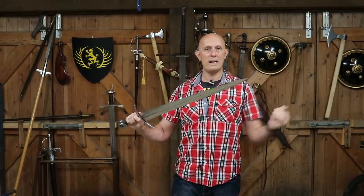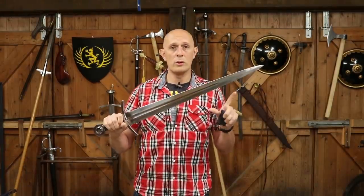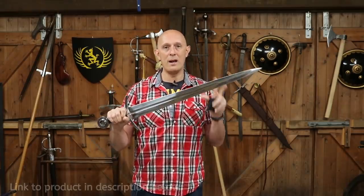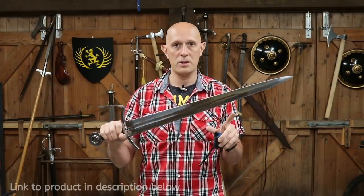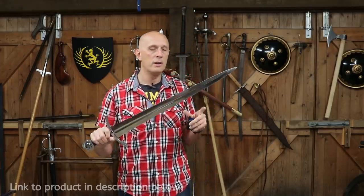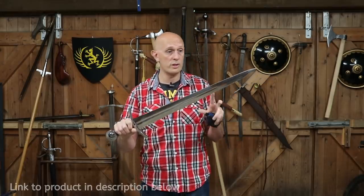Now, it is relatively short, but it's not super, super short. Let's have a little look at its statistics for a second. So this sword I've just weighed on my digital scales, which I use for posting swords around the world, so they're very accurate. And this is exactly 1165 grams. So that is not heavy, and it's not particularly light either. It's probably fairly representative of quite a lot of these Type 14s that were around in the 14th century.